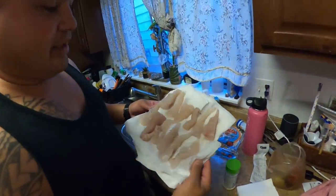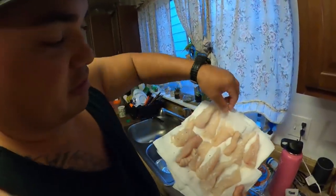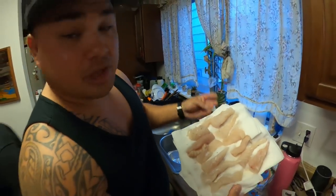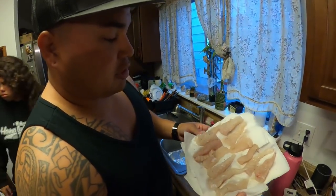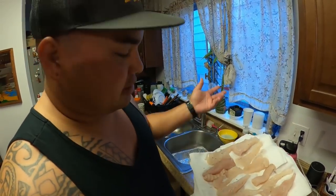All right, now that I have my salted fish on top of napkins, what this does is take out a lot of the moisture. Then the salt pulls out all that fishy flavor. So I'm gonna put it in the refrigerator for about 10, 15, maybe 20 minutes to firm up the meat. So when you cook it, it cooks more evenly.